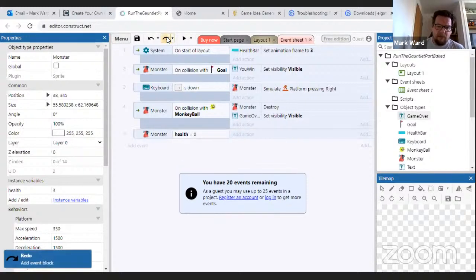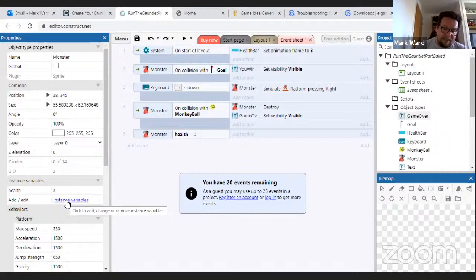So the first thing we do, we set up another event for what happens if our health equals 0. Remember that our health is initially set up to be 3. That's already been set up for us. Our variable for health has been set up to 3. If you were setting up a new character, you would have to create a variable for it, and that is just done in the properties window there. You can just create an instance variable. That's quite easy to do.